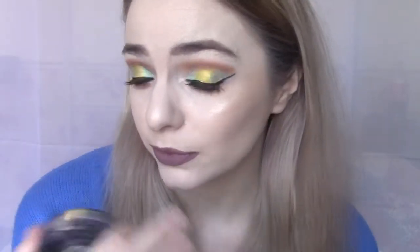I really liked all of the base products. I really liked the foundation. The primer felt lovely, the Honey Dew Me Up one. The concealer had really good coverage. I wish the shade was a tiny bit lighter, but I think it's got really good coverage. I really like the formula of it. I know I did say the powder's a bit heavy, but I do think it has a really nice flawless finish. So if you don't mind a little bit of heaviness, I do think that this is a good product.